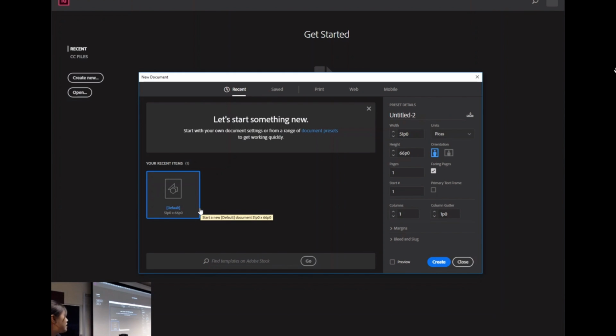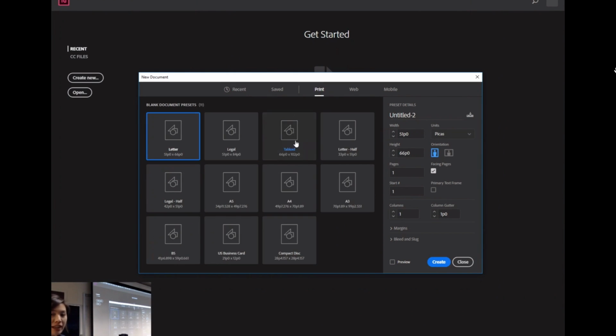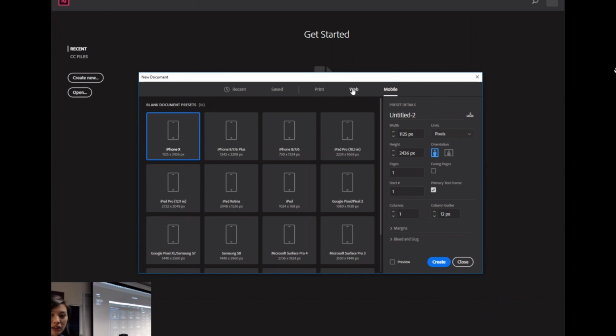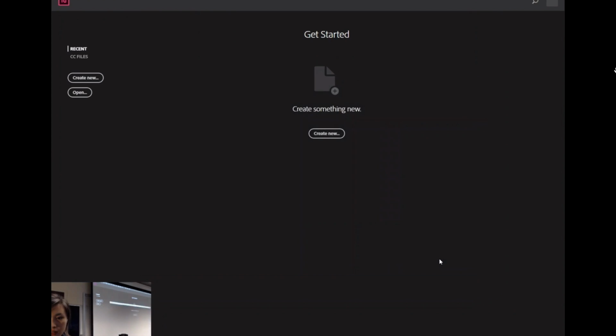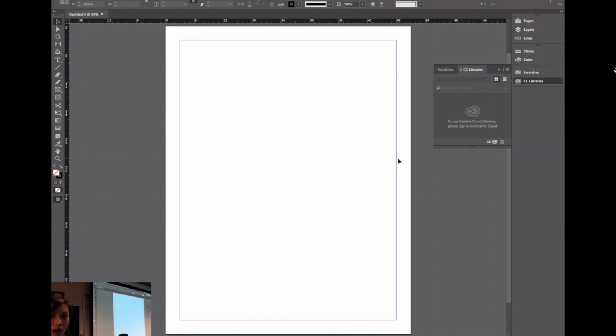But what's really great about Adobe is that we have a lot of templates. So you can look at prints, webs, and mobile. You can also download some templates to have more structure. If you're not really familiar with it, there's a lot of great templates like book designs, posters that can get you started. Just replace pictures and text. But we're going to start with the default legal or letter. So this is what InDesign looks like in the beginning.